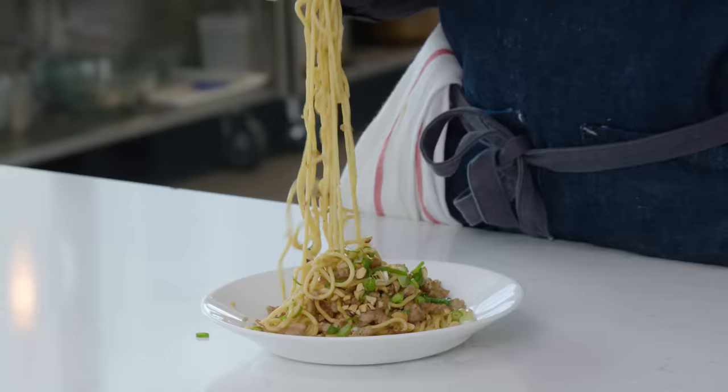It looks pretty much identical to me appearance-wise. Yeah, there's a little extra sauciness here — I really couldn't discern that oil on the plate. You could tell there was an oily coating on things, but interesting. Look at the crispiness of what I assume is pork. It is pork — you got that right. So you got a lot of the ingredients right, but some of them are in the wrong places. For example, garlic is a big thing — the garlic belongs in the dressing so it's not cooked, and it got finished with a little bit of raw braided garlic. So it should have a little punch from the raw garlic. I think the big missing piece was the Sichuan preserved vegetables.